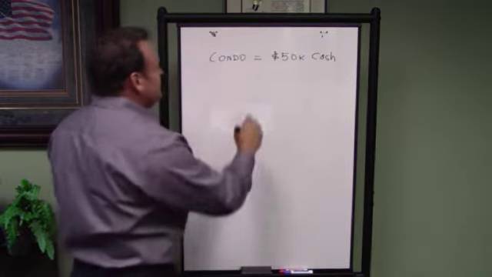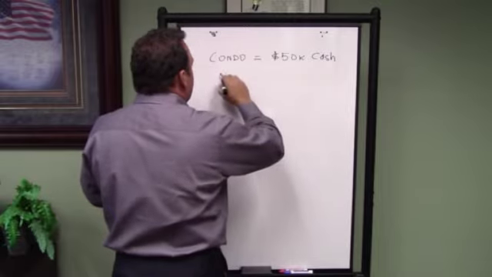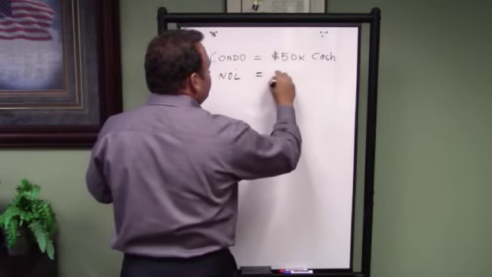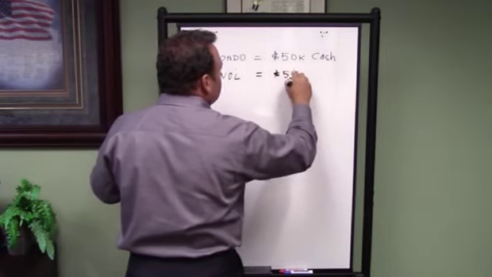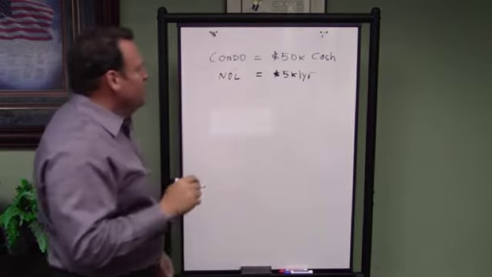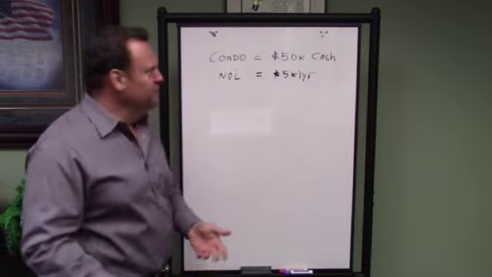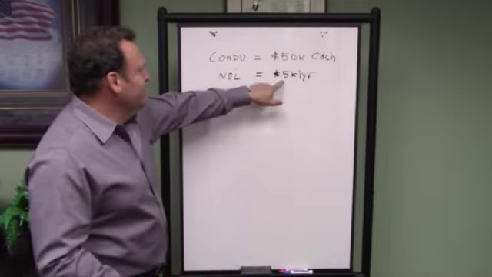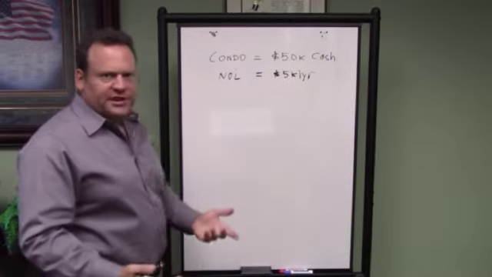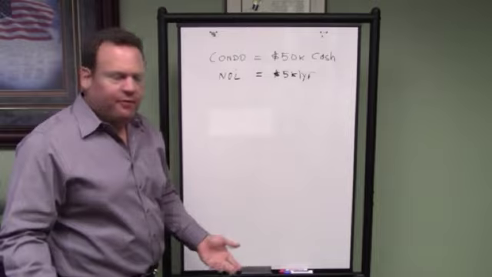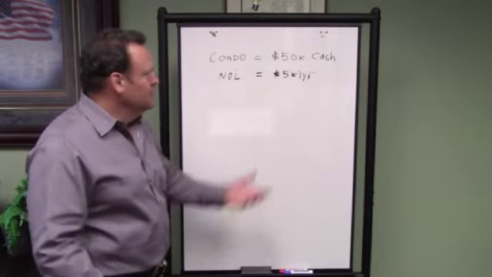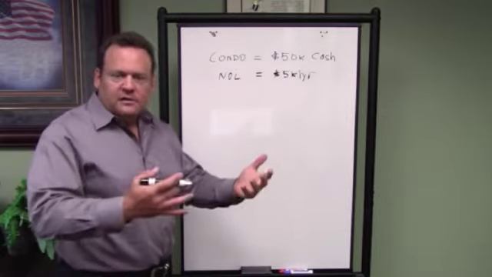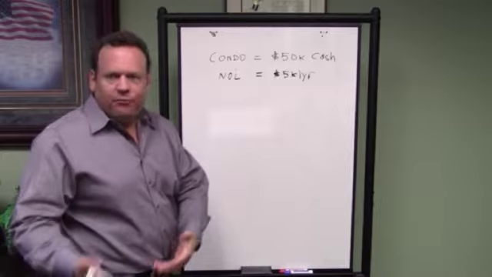Now, let's say that your NOI, that means your income minus taxes, HOA, and all that, is $5,000 per year. Okay? So, what would your cash-on-cash return be? Well, first, what's your cap rate? NOI divided by purchase price, which gives you what? 10%. 10% cap rate. So what would your cash-on-cash be? The same. 5,000 divided by 50, because there's no debt. When there's no debt, your cash-on-cash and your cap rate are one and the same.